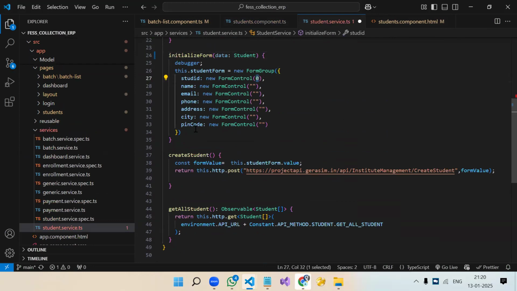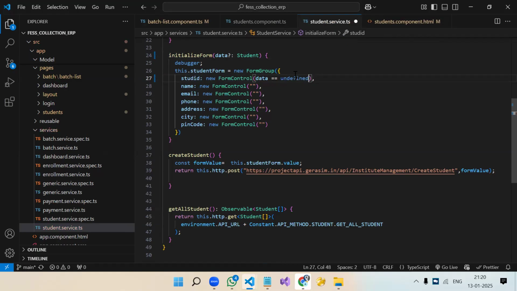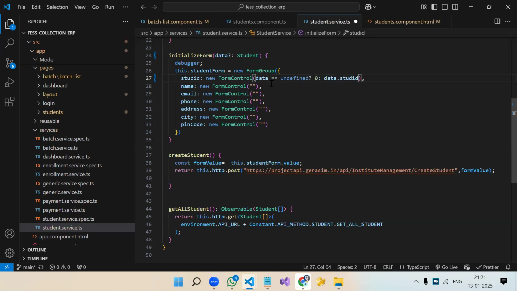So now this function is an initialization of the form with default values only. But let's say I want to initialize my form with the value on click of edit, right? So here I will write the check if, and here we need to make it optional. So if data is undefined, it means we are calling this function for the new case, okay? So we will add 0 value, otherwise data.studId we will pass, right?